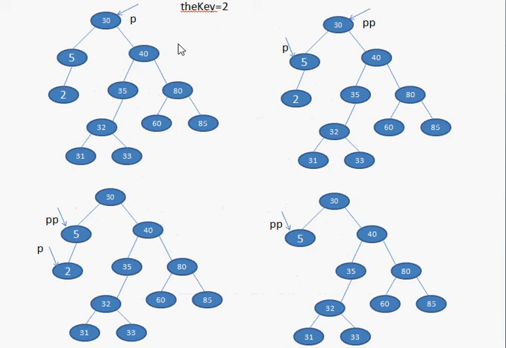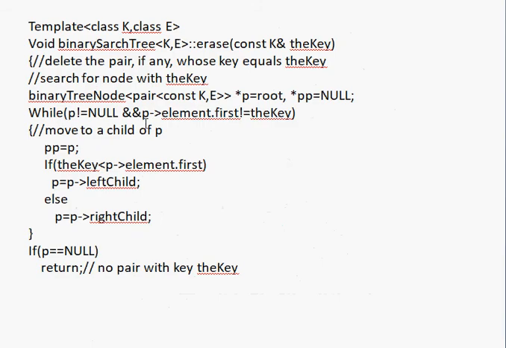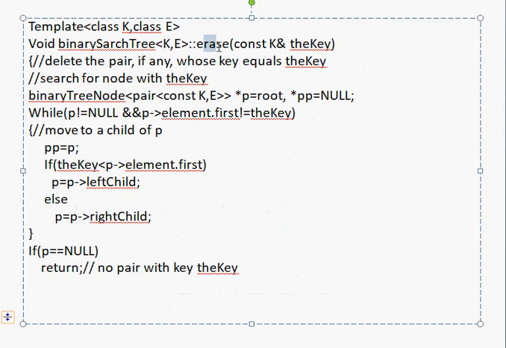Now the key value is 2, and this is your binary search tree, and it's located here. The key value happens to be in this binary search tree, and it is a terminal node, and it's easy to remove. Let's see the program now. This is your program. The name is erase, and it is going to handle the key. The key will be the argument taken by erase, and this element, if it's present in the binary search tree, will be deleted along with its node. Delete the pair, the whole thing should go. You will be using a pointer, and when you make the pointer point to that particular node and then directly use the delete function, you will definitely break the link first, and it is going to destroy the complete node.